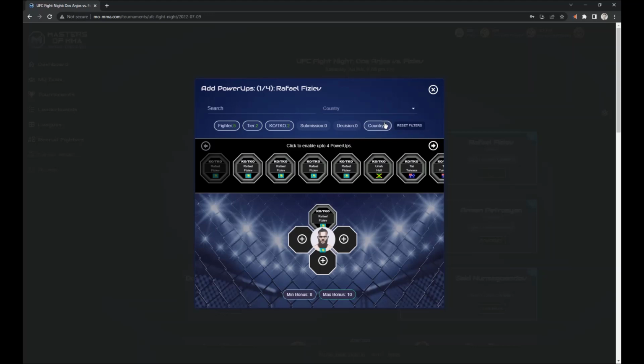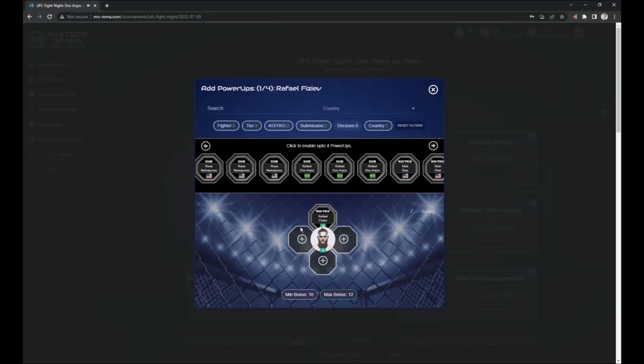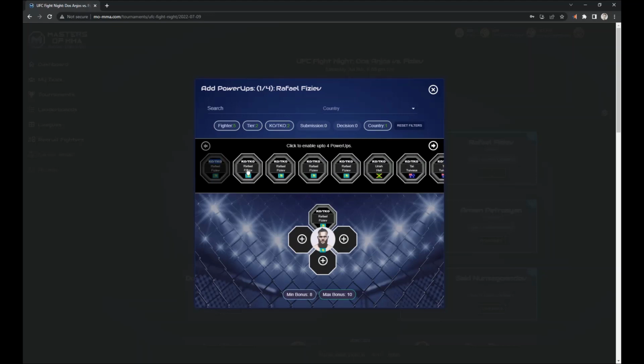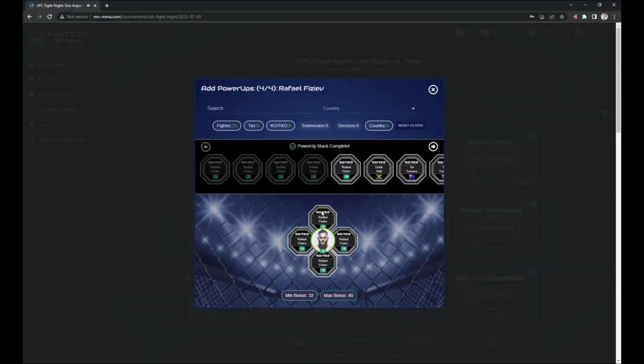So if it wasn't actually Fizz's moment, but another fighter that had a matching country, it adds a point for the same country. So you see down here, I have a minimum of 8 bonus points if he wins, but a max of 10. And that's due to the method of victory. If he wins by knockout, I would gain an additional 2 points for that knockout moment, and then it would give me a possible 10. If he didn't win by knockout, I would get the minimum 8, but not the 10. We can see how easily this can change the dynamic of a pick'em, because by having 4 moments of Fizz, I can gain a minimum of 32 bonus points. So again, if he wins by knockout, then I gain 40 points for this pick'em.